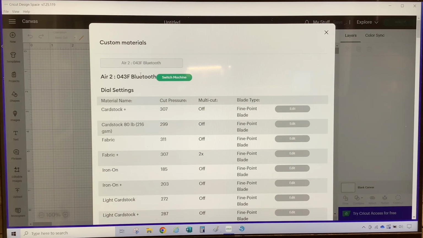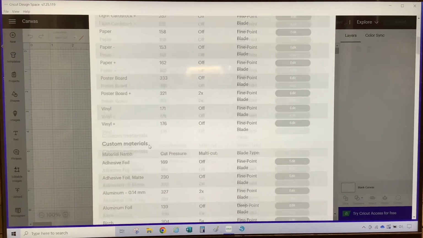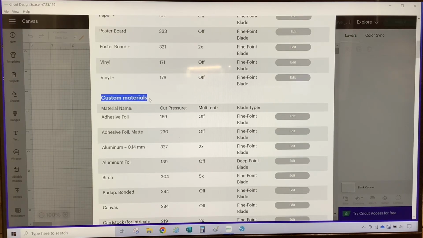Once the machine is connected, you will see a list of all the materials you can cut using your machine. With the Explore Air 2, you will see preset cuttings for your dial settings, and you will see preset settings for your custom materials.